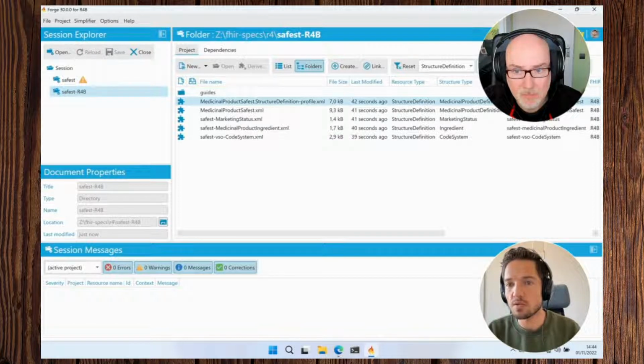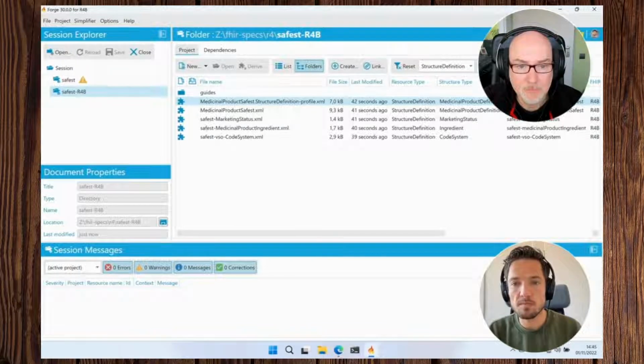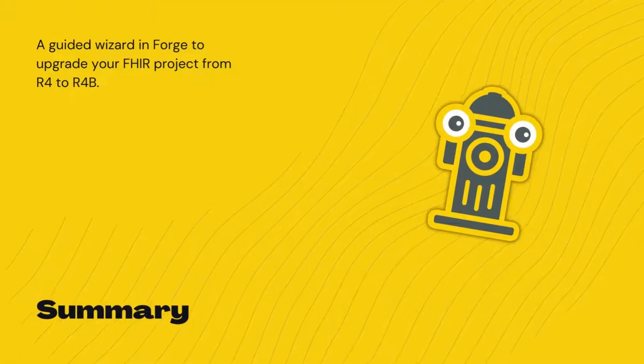And we see that Forge has also updated the name, which used to be medicinal product safest, which is now updated to medicinal product definition safest.